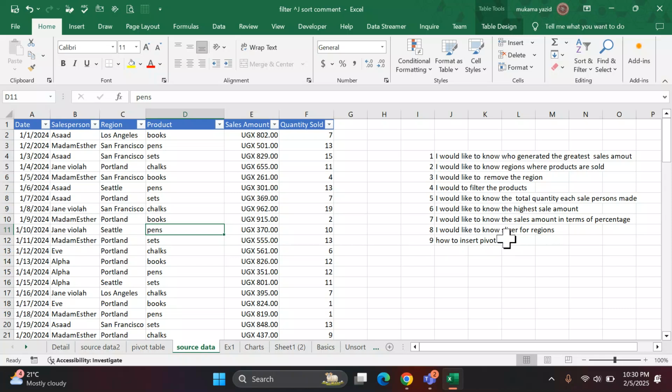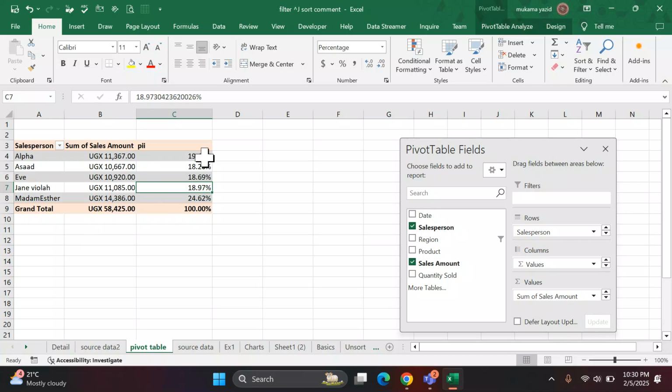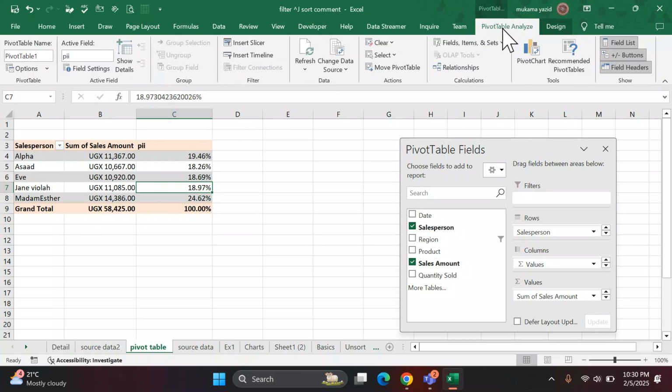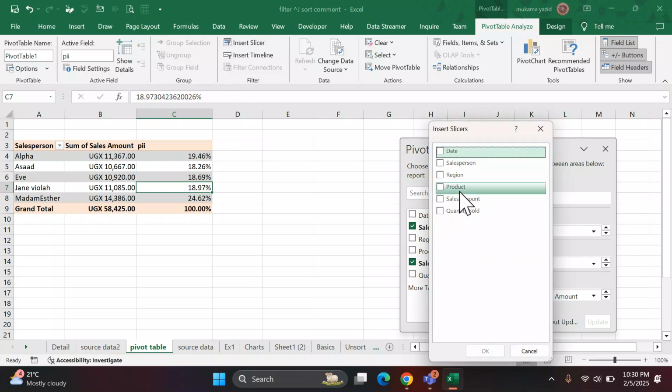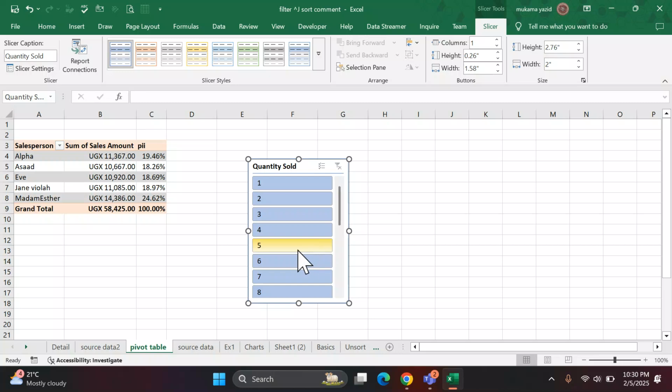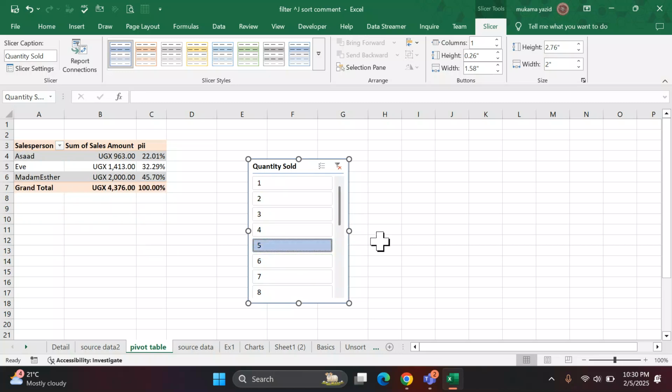We would like to know the slicer. We know how to put a slicer. We come here and go to insert slicer. What is a slicer? An advanced filter. So you select what you want to filter. This time we want to filter quantity sold. Click OK. It will insert a filter for quantity sold. If you click 5, the result will change.